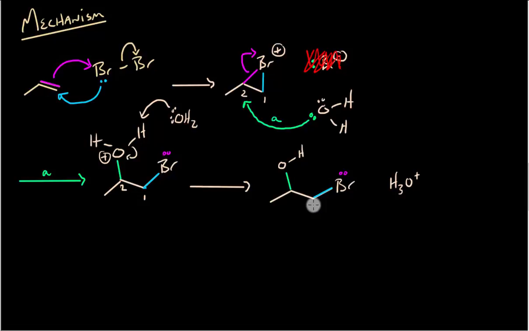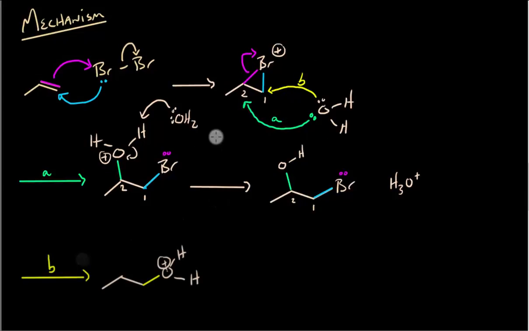So this would be carbon 1, I think, in our old notation, and that's carbon 2. And so that explains why we get the oxygen on carbon 2. So then let's do the exact same thing, and let's just go through the second possibility. So this would be possibility B, the yellow possibility, which instead of that oxygen attacking 2, that oxygen can attack 1. And again, I've made a mistake, which is I've made a bond, but I haven't broken a bond. So good. Hopefully at this point, if you make a bond, you break a bond, that should be pretty ingrained into your thought process. So if you make a bond, you have to break a bond.